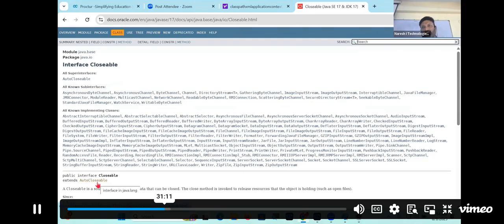Closeable is extending from what, guys? So indirectly, is the file system XML application context implementing the AutoCloseable interface or not?